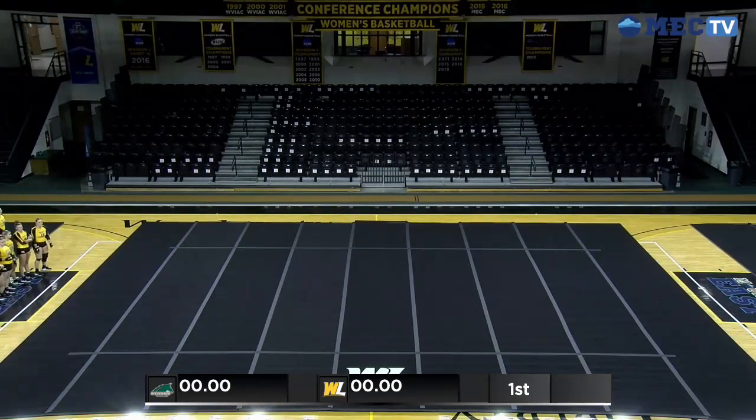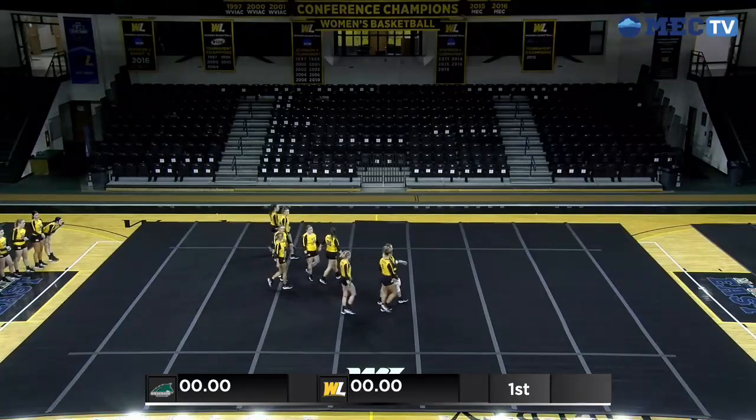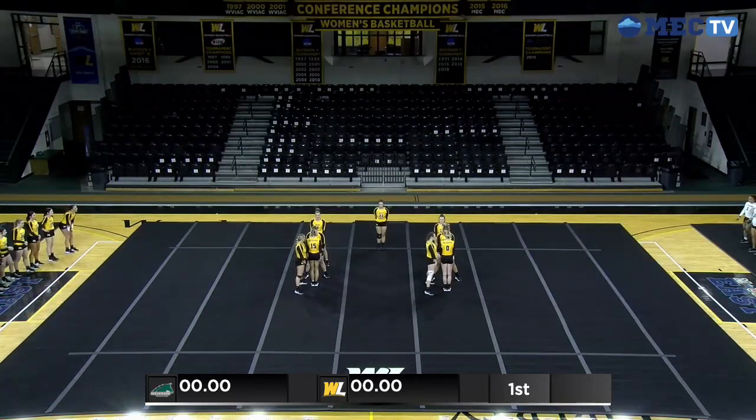And all start values are 10 here in the compulsory. As you said, each team does the same routines, and then they'll get into their own specialties further on and get some start value differential. Right. These 4 heats are set for a start value by the NCATA. Every meet has these 4 heats in the opening event. And now here comes West Liberty for their compulsory acro event. Hilltoppers scored an 8 their last time out against Glenville State, averaging an 8.567.